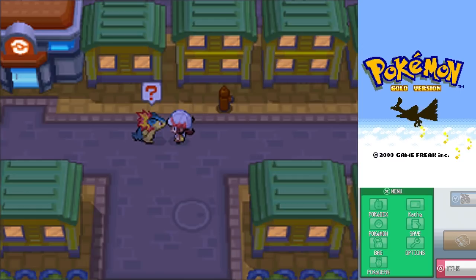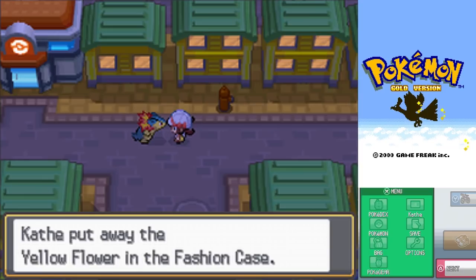Oh, and they would randomly be holding stuff for you. Look at this. Happily handed it over. A yellow flower in the fashion case. Oh yeah, there's contests in this as well, too.